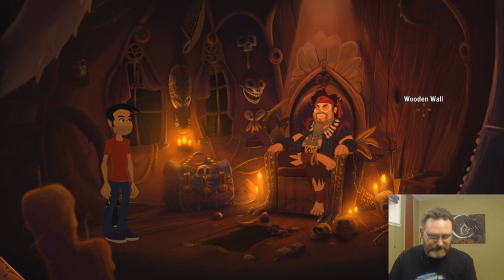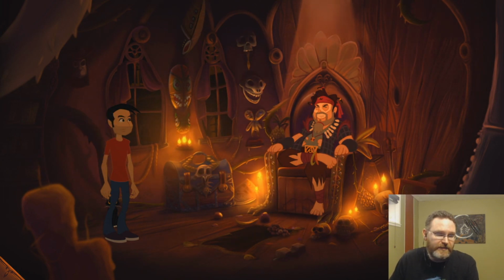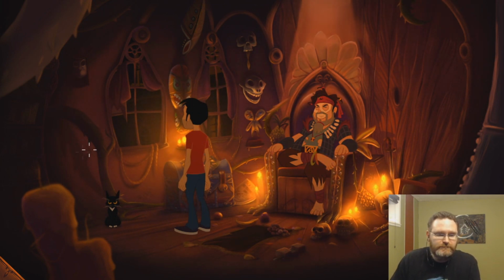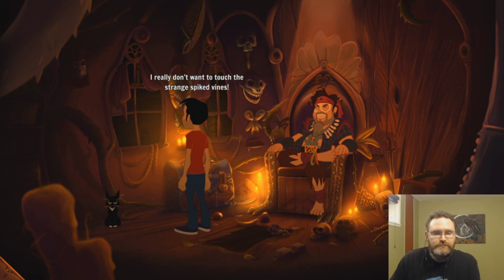So for now, let's explore everything here, see what we can find out. Strange vegetation. Any relation to the one we found at the library? Who knows? There are strange, spiky vines all over this crazy place. He's really got a vegetation problem in here. I really don't want to touch the strange, spiked vines.